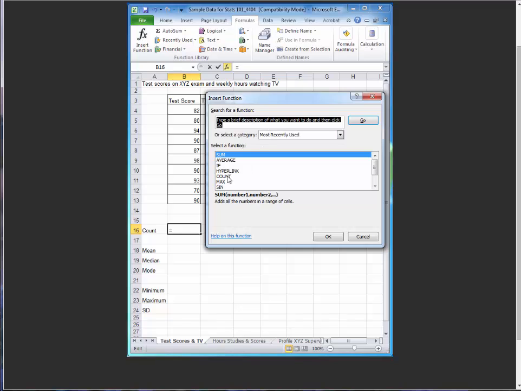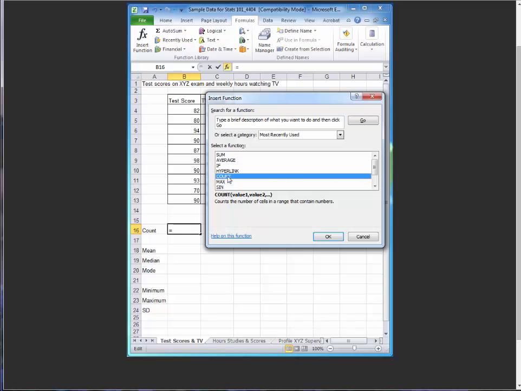We know that we want count, so we'll click right here on count, and you'll see it shows you the structure of the formula. The formula is count parentheses, and then you show all the values you want to count, and then you put your close parentheses. That's the way that the count formula works. That's the way most of the formulas work that we're going to be using.